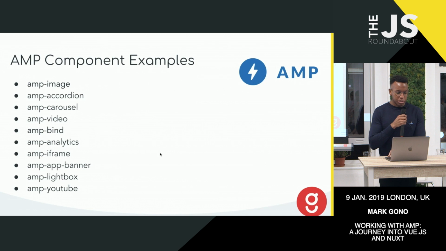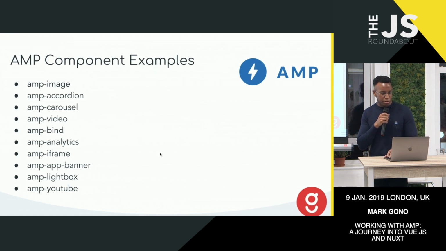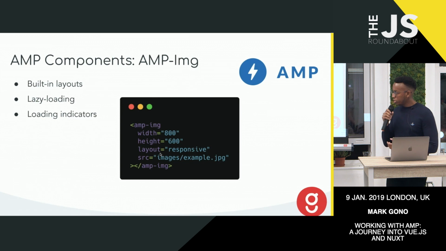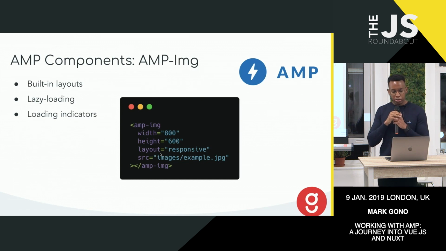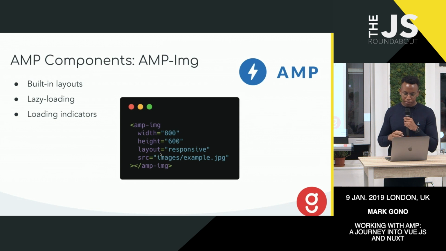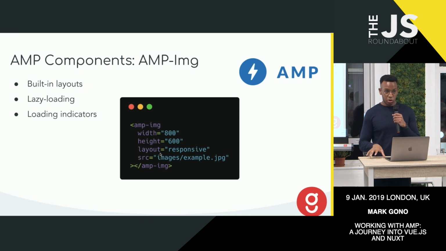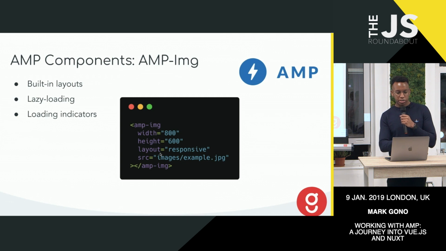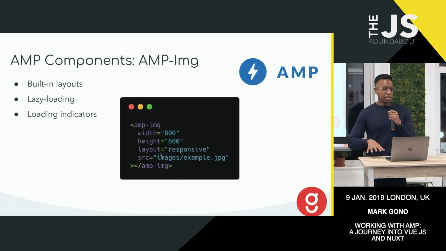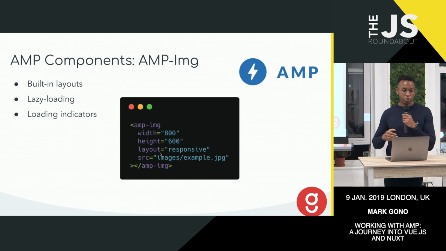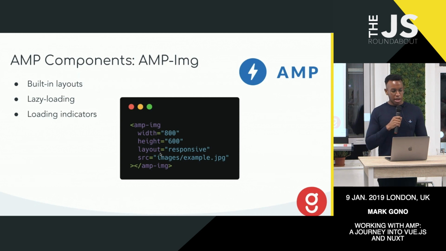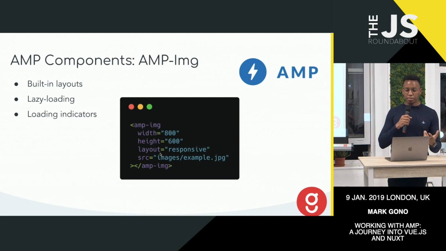So just taking a look at some of those components, the image and bind components. The way that the AMP-Img works is you bring it in as this AMP-Img tag. You specify a width and a height that's required. The page needs to know how large your image is. And the main thing for that width and height is this layout responsive right here, which essentially tells this component to use the size that its parent has given it, whilst maintaining the aspect ratio that the width and height denote.